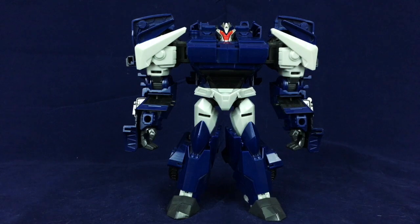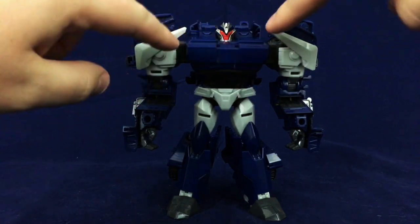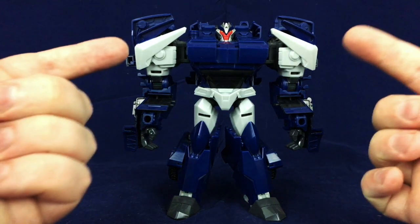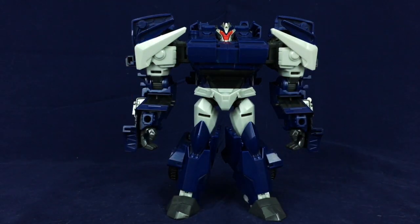I always really liked Breakdown's frame. He's got that really nicely broad chest and the truck hood that actually separates out to broaden it even further. Very boxy, powerful looking shoulders, and these somewhat superfluous details just kind of jut up a little bit. I still think those look cool. He definitely looks like an adequate rival to Bulkhead, which we will see in a minute.